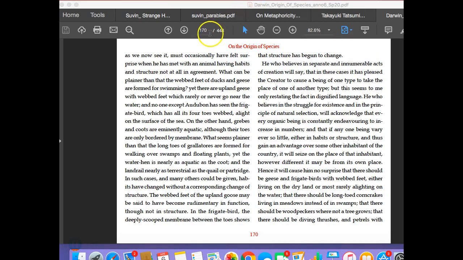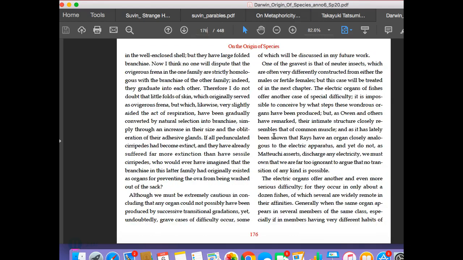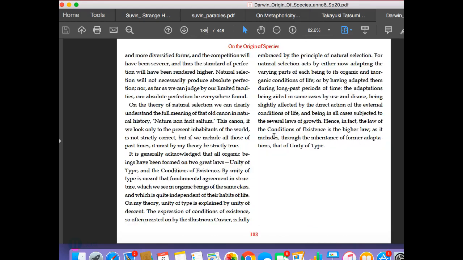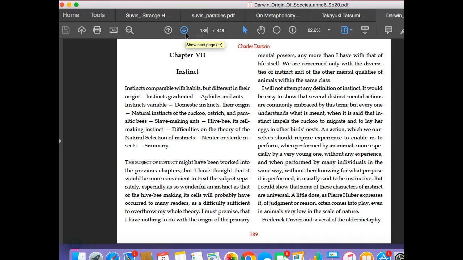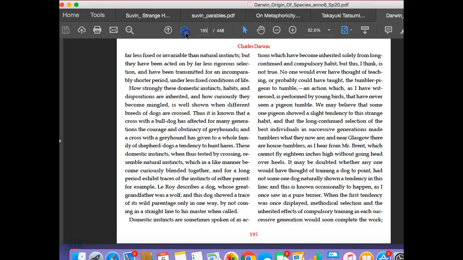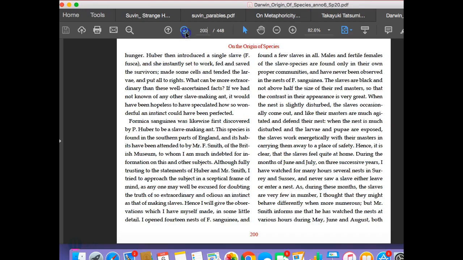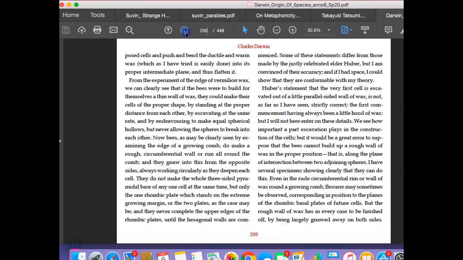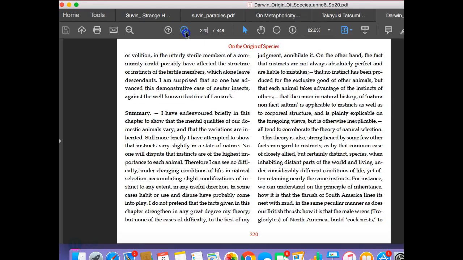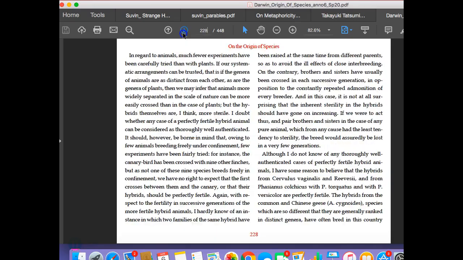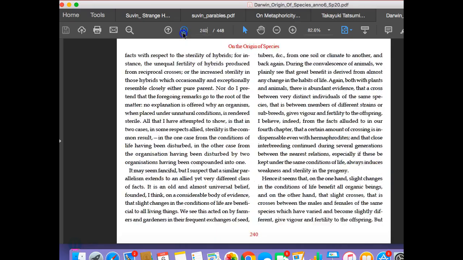All right, and so that brings us to, and then we'll take a big jump, right? So let's just take a look at the chapters that he'll deal with here. So chapter 7 will be instinct, right? The first 6 chapters are basically theory. The second part is basically the evidence, the things that he looks at. So first of all, he looks at instinct, and then hybridism. These still go with the theoretical aspect, actually.